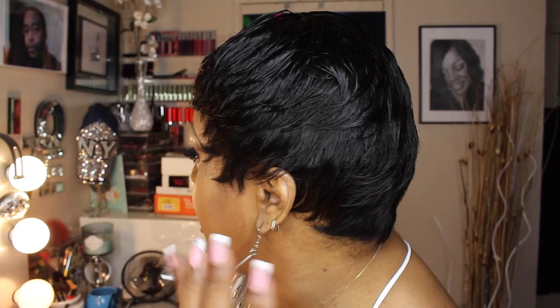It makes it look a little more wavy and a little less structured. The other look was just straight out of the box, dry, no issue. I put a little bit of the gel on it and it gave it more of a wet look. It defined how the waves are cut into it — that structure cut gave it a little more definition. Definitely check out samsbeauty.com. This color is a 1B, and as you know, if you wet it or put a damp-looking styling product on it, it's going to make it look a little darker. The name of this wig is called Pixie Crop — I just searched "Pixie" on samsbeauty.com and this is what came up.